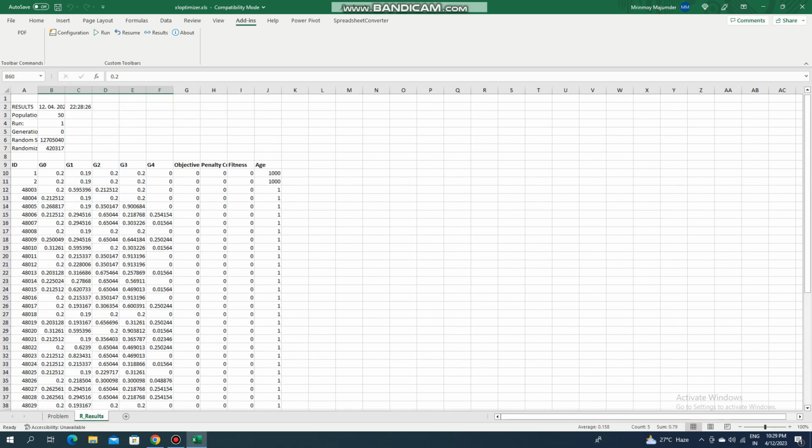Right? But still, in my opinion, don't depend upon the software. You will create your own checking method. So from that also you can select the best value. So this is the objective function. This is the penalty that we have not used. This is the fitness function utilized here.